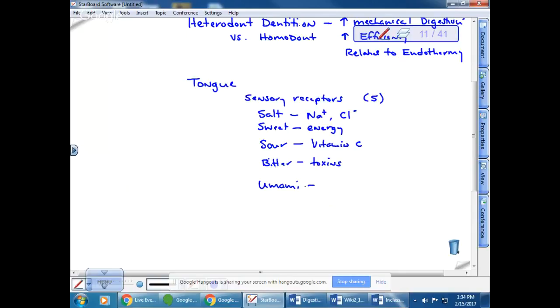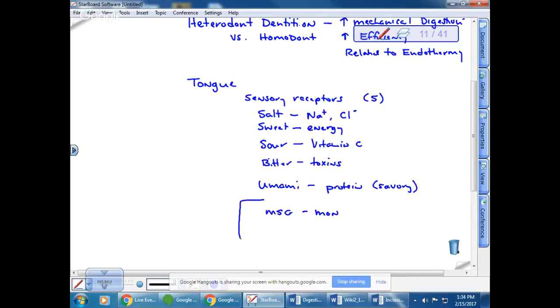And what is umami? It is actually protein. So it's said to be savory, umami. Right. It's kind of funny when we look at our food, they try to trick us, right? To think that there's something in it that's not. So a really good example of that is MSG, right? MSG is an additive to foods, including Doritos. This is called monosodium glutamate.